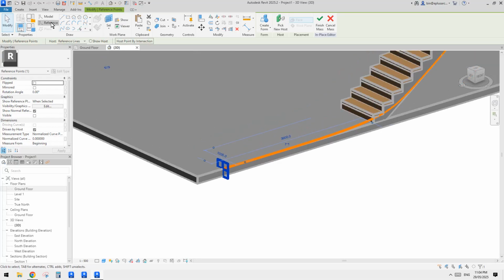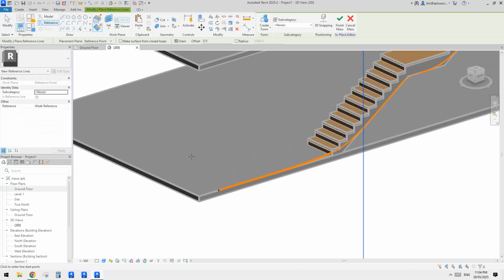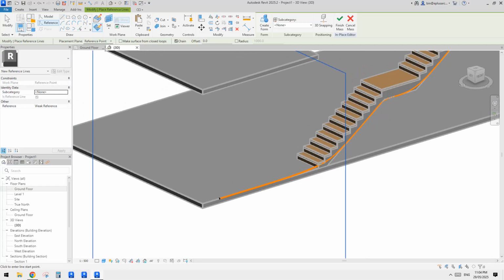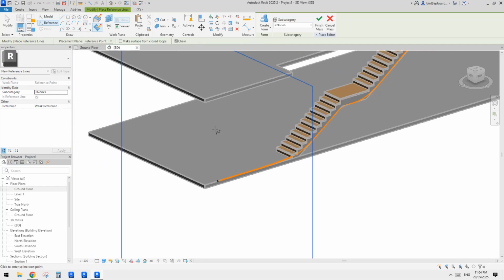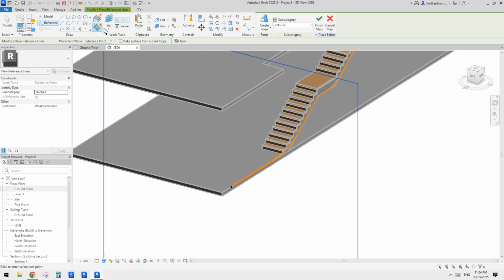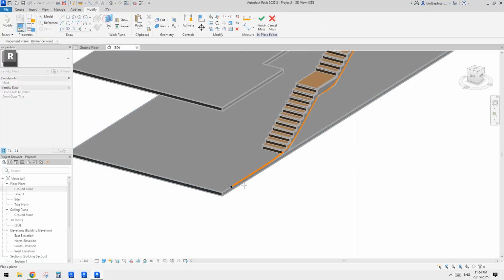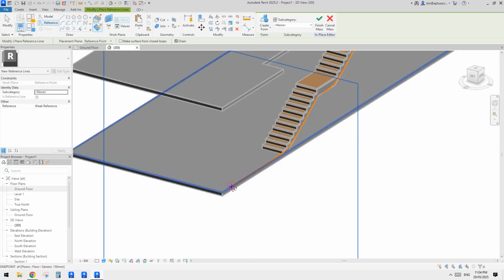Okay, so this will be the work plane. So we're going to place some profiles. So I'm going to use spline as well for the profile. So reference spline, draw on work plane, pick the point, and I'm going to just draw something like, maybe I'll see if I can just do this.